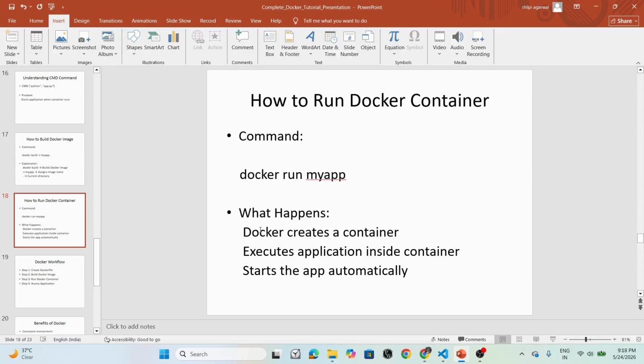So what will happen? Docker creates a container, executes the application inside this container, and thus starts the app automatically. So we basically create the image and build the image. After that we have to run the Docker container, which creates a container and executes the application inside the container, and our application will run automatically.